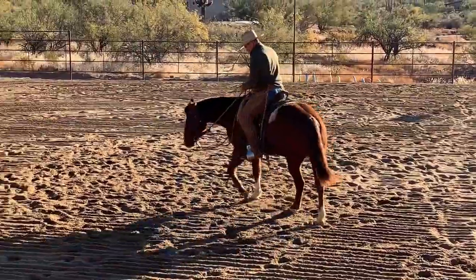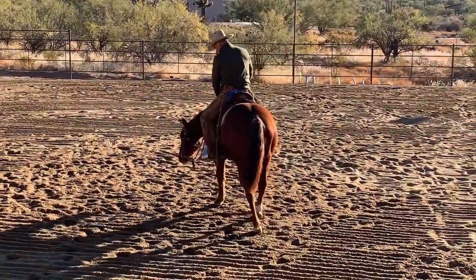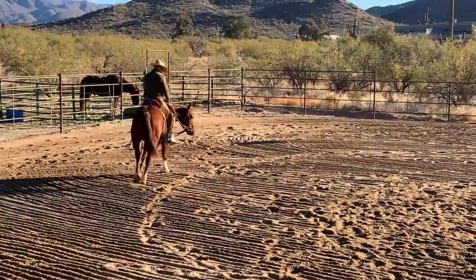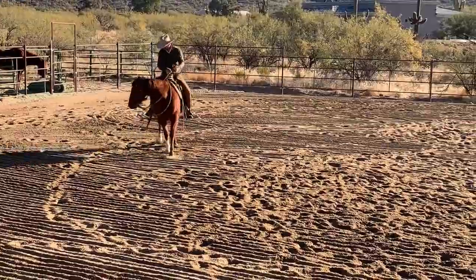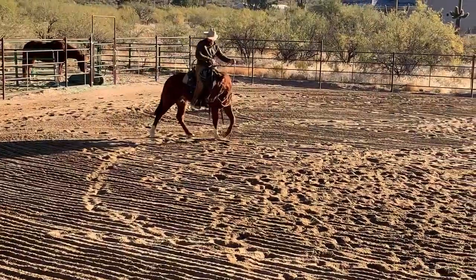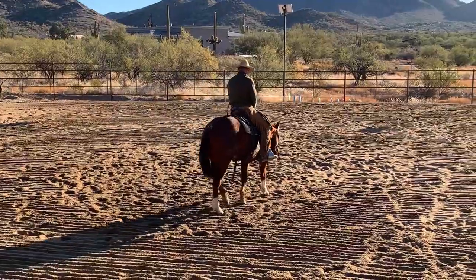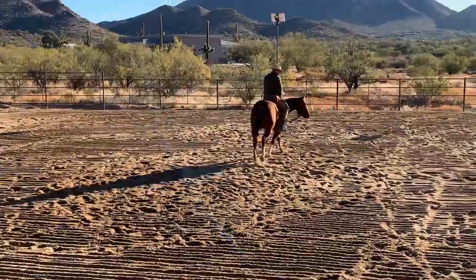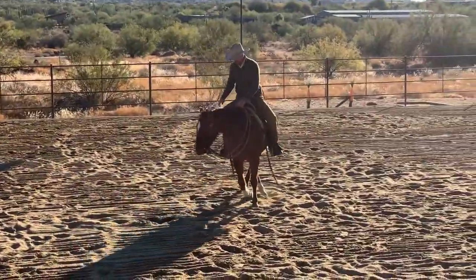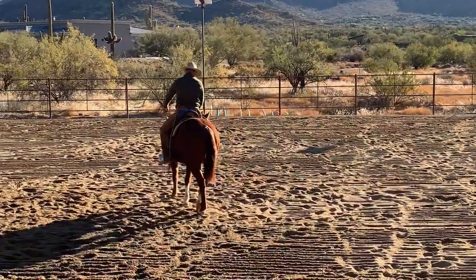Watch here — the left front is actually reaching to the inside. It will, when it's correct, slightly. See him just kind of line out and get flat? That's really important. And as I come through here, that right front will start to reach to the inside. He's drifting to the outside. Watch that right front, that white foot. See — he's outside, and there it goes. See it? His whole body lines out. And that's really important when you're working it.